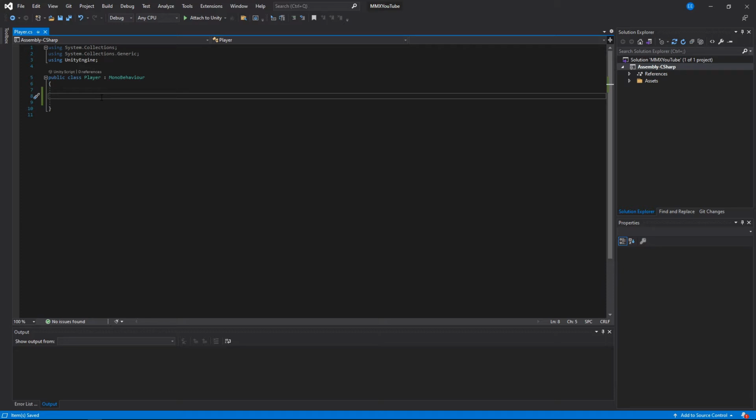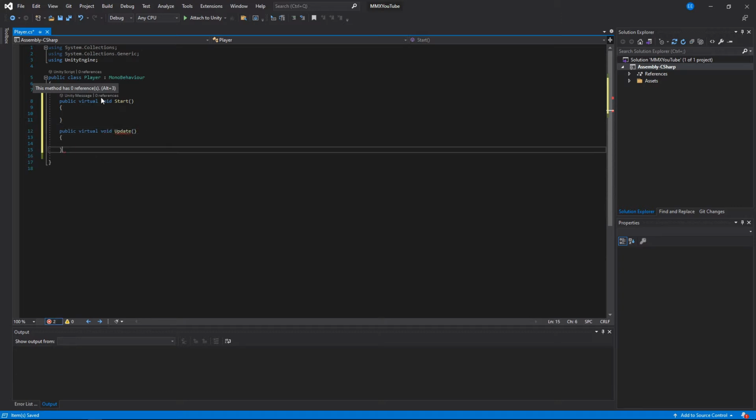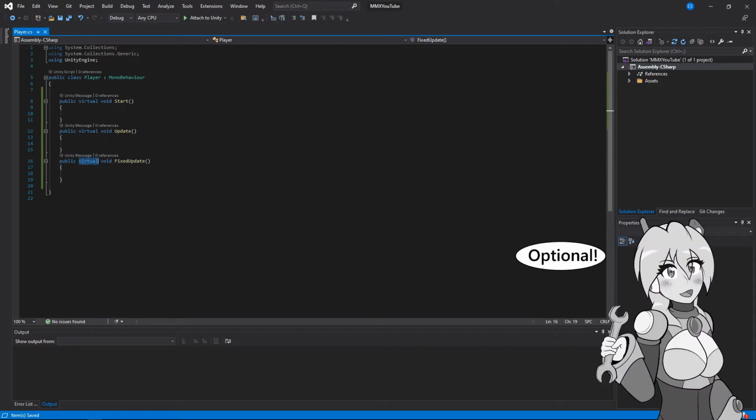We're gonna start by setting our own presets. Public virtual void Start. Public virtual void Update. Public virtual void FixedUpdate. And you might have noticed that we're using almost the same syntax as before, except for this keyword right here, that we're going to use in case future player scripts are going to need to be changed.